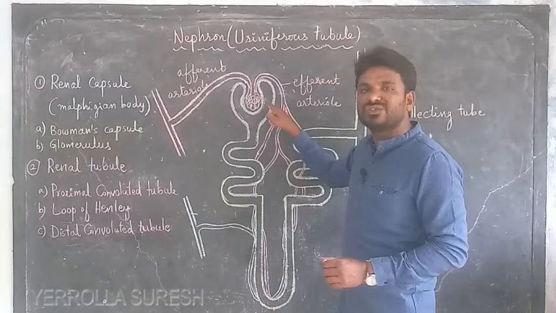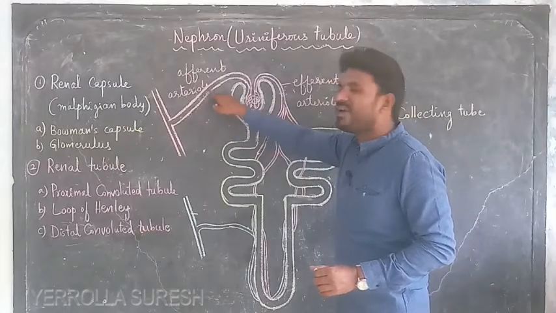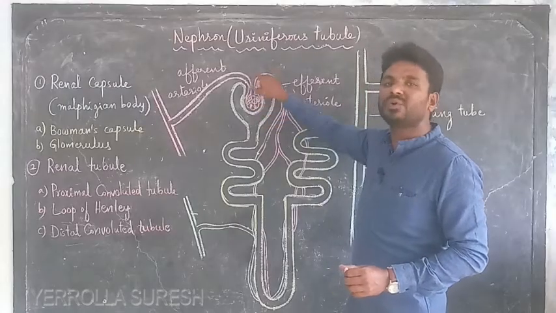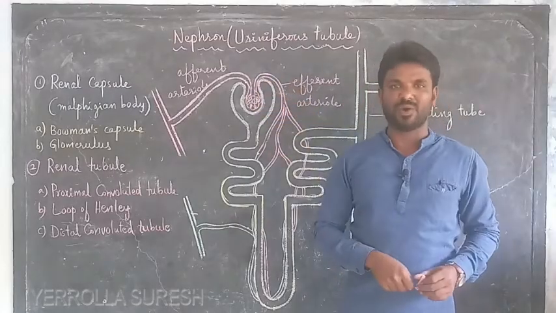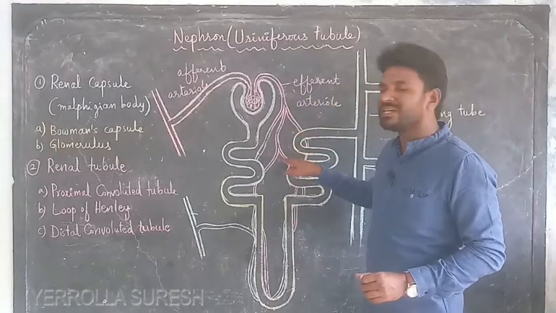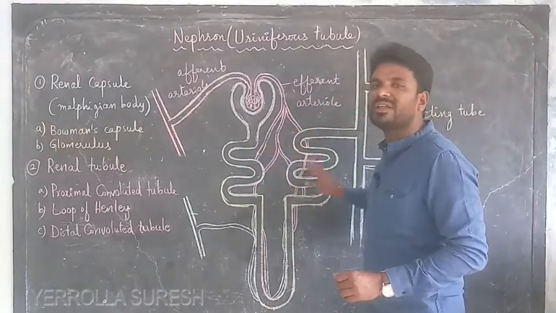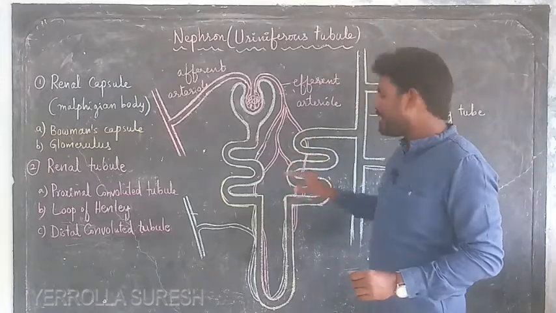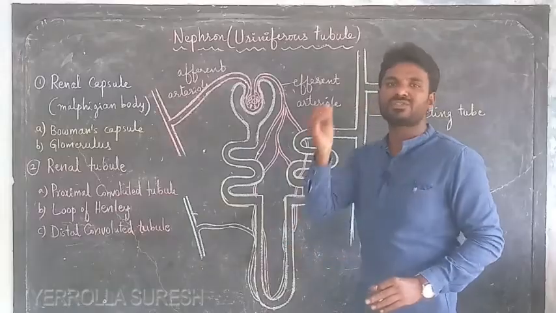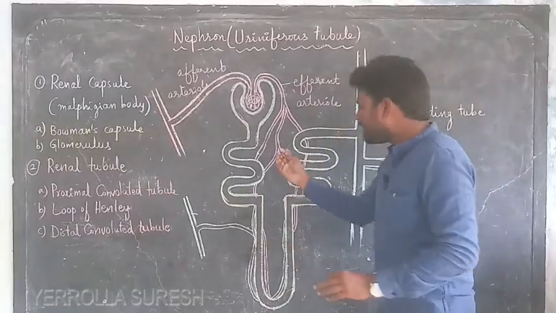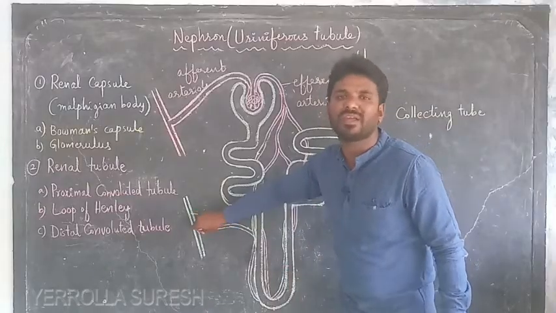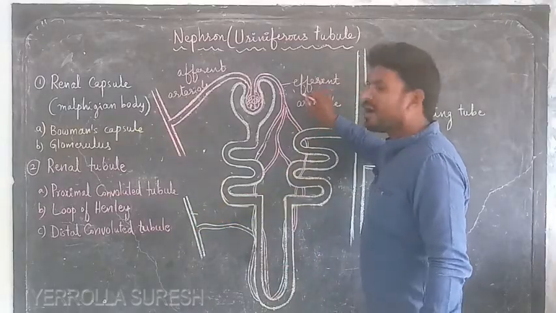The glomerulus is formed with the entry of afferent arteriole, and from this glomerulus the blood vessel comes out in the form of efferent arteriole, and the efferent arteriole again divided into smaller branches and it is connected with all the remaining parts of nephron. And again from all the remaining parts of nephron, some other venules, some other small branches of veins, they start and finally they combine together and they open into renal vein like this.